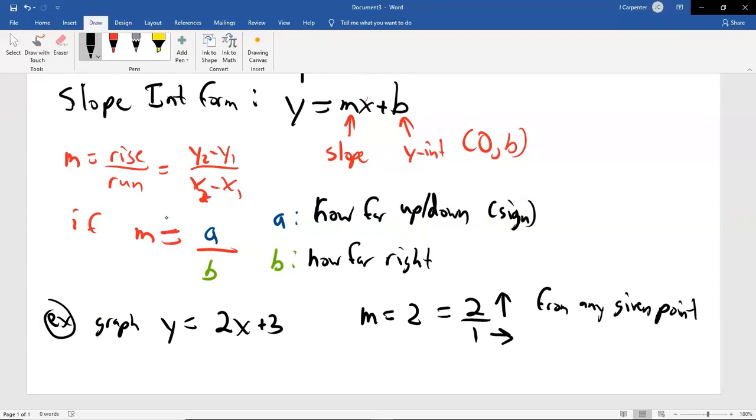Well, we have the 3. So our y-intercept, the b is 3, which makes the y-intercept 0 comma 3. Intercepts always have a 0 opposite the name. So an x-intercept has a y-value that's 0. A y-intercept has an x-value that's 0. And if you look at the graphs, that makes sense. So we're going to plot 0 comma 3, then we're going to rise and run the respective numbers to get a second point. So I don't have to plug in x equals 1 or x equals 2 or x equals 10 to find another point.